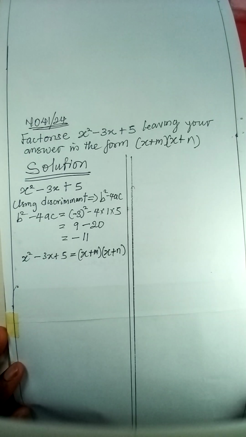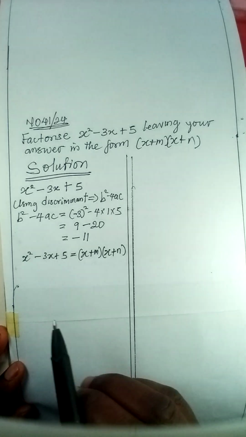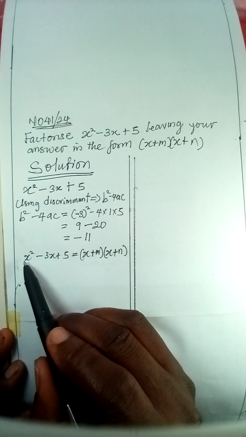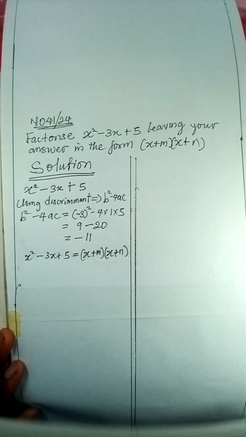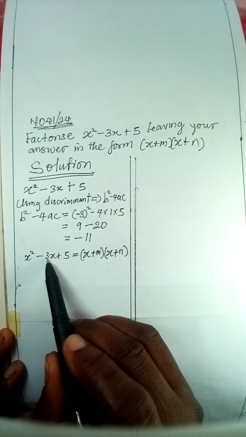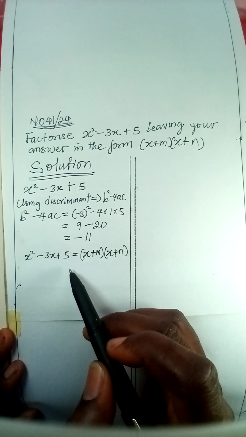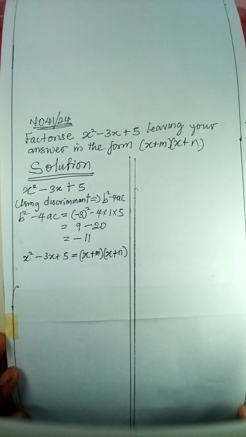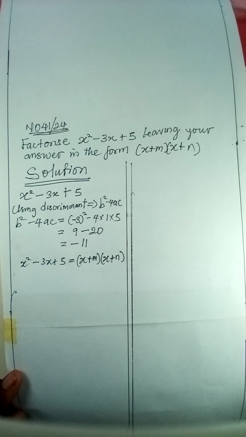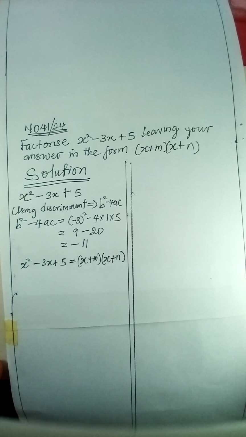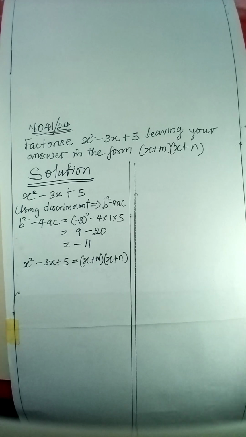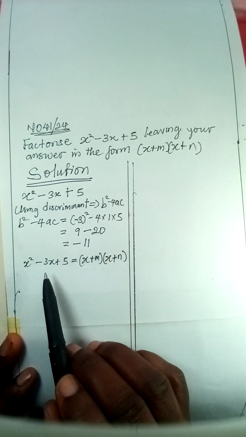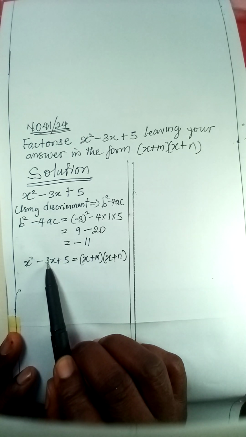Now, there's an important property. The way you were taught this, or the way we've always studied the quadratic equation, is I multiply this term and this term. It will give you a number, and then you look for factors of that number that will give. For example, 1 times 5 will give you 5. Look for 2 factors of 5 that will give you negative 3. And there's none. No real number will give you that. But there's a special property of addition that we're going to use to solve. Now, instead of using this product to get these factors, we are going to use the sum of the numbers that will give you this.